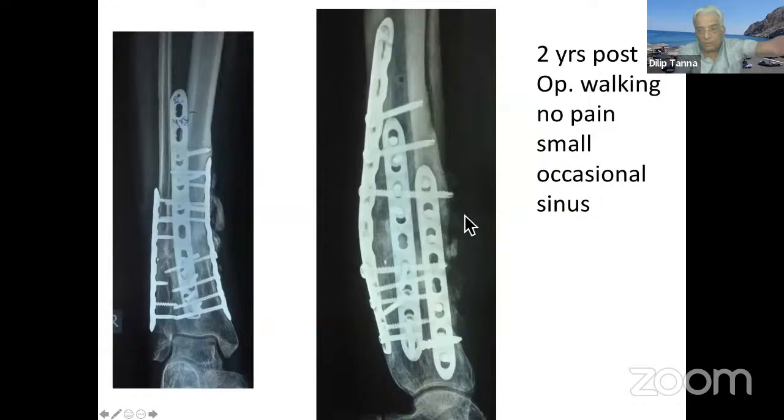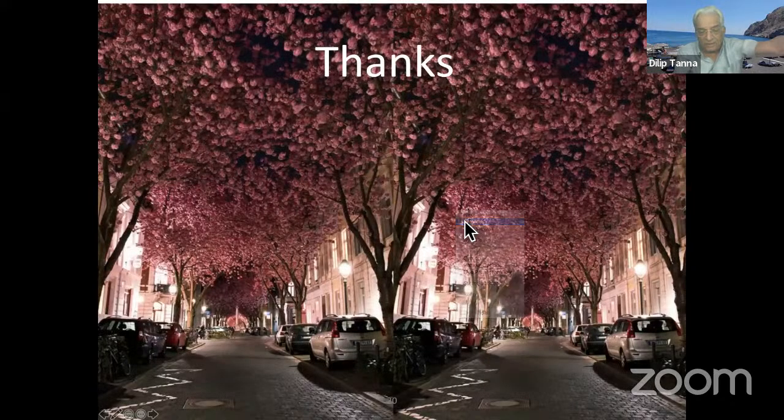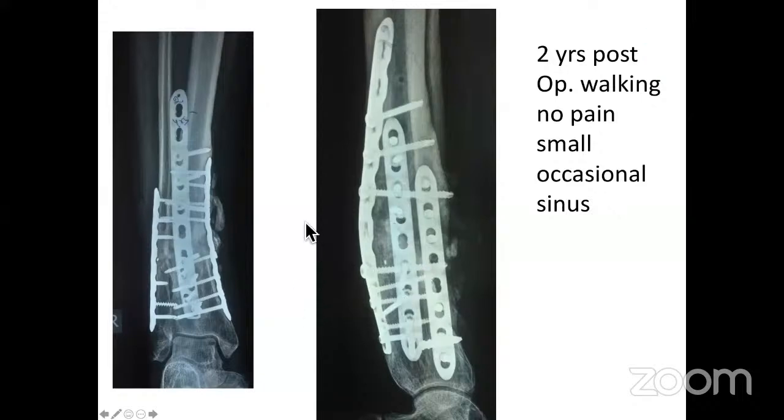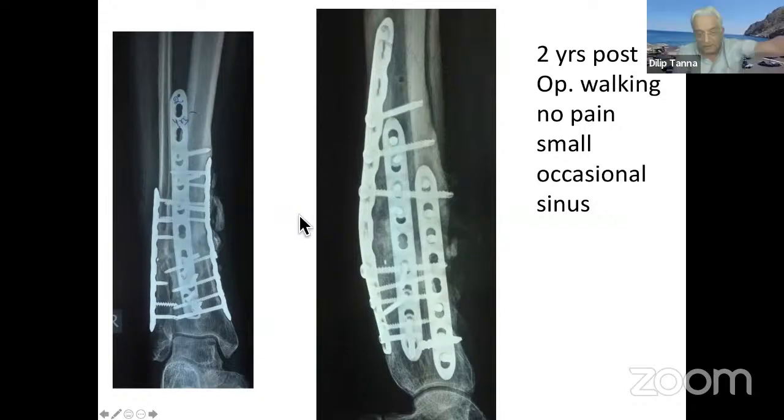2 years post-op, walking, no pain, small occasional sinus. The sinus was the one which was bothering him. So this is how it is. And later on, I think I removed the plate and everything. Now what happened was the screws were broken. I think I'll find over the day the implant removal images.